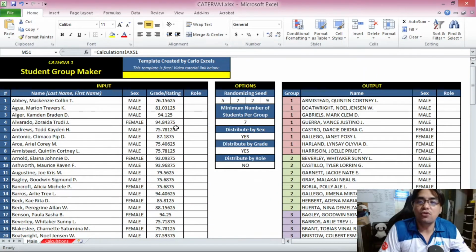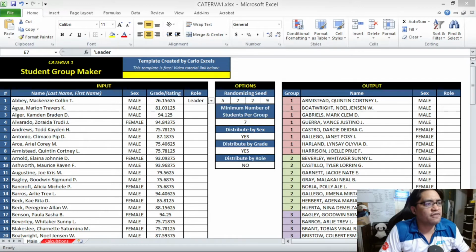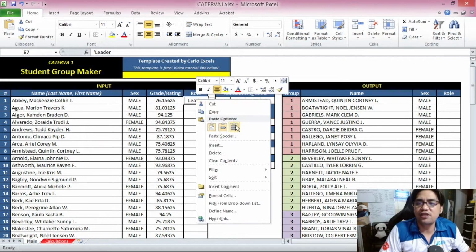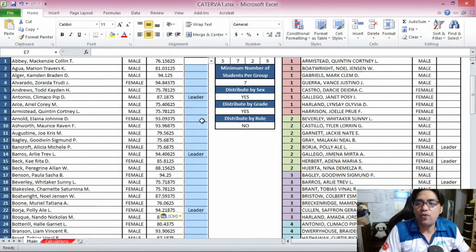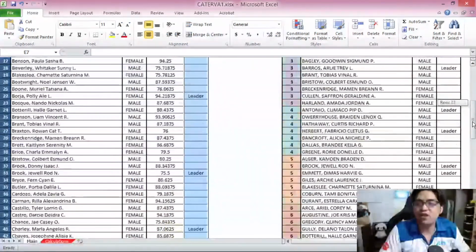So what we would want to do is we also want to distribute the students according to their skills. So that is what the role column is for. On the role column, for each and every student, we can assign the leader tag or the leader role to students who we know have leadership skills. So all you have to do is to click on that particular space here and then assign them the leader role by clicking on the drop down box and then giving them the leader role like this. I have a list here of students with leader roles, so we can just paste that over here. So now we have assigned particular students with leader roles.